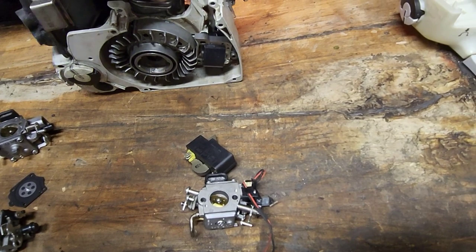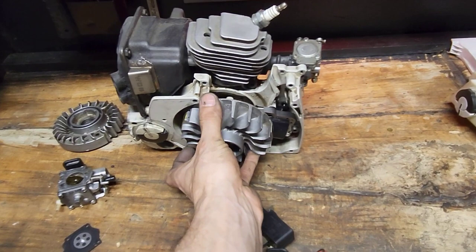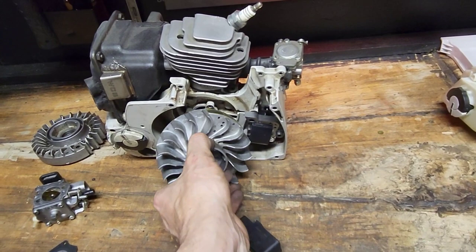Your M-Tronic saw, you are going to have the same setup, except for you are going to have two magnets on the flywheel. Okay?